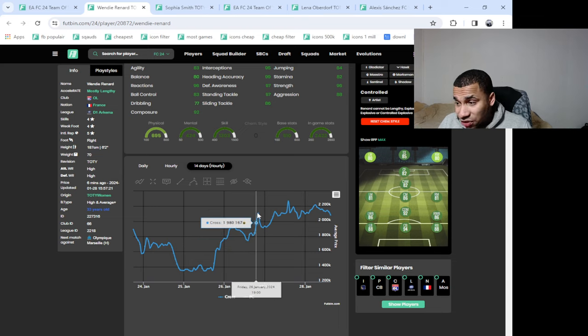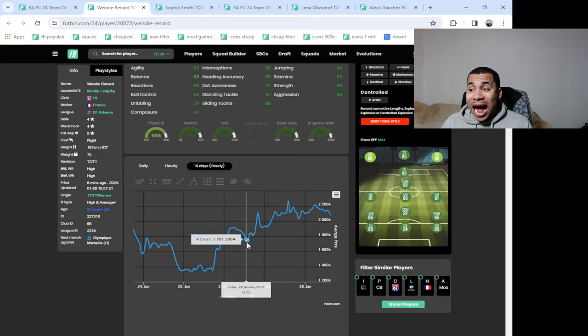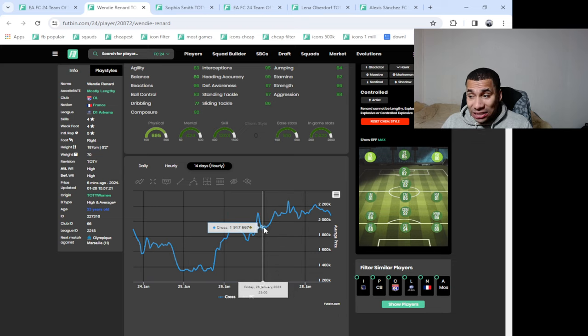She rises then to like 2.1 mil, and we make around 150k profit on one trade. Then she pulls back again, but she's higher than this price over here. She pulls back again and rises again, right? She rises again, she pulls back. She's still higher than this price over here.